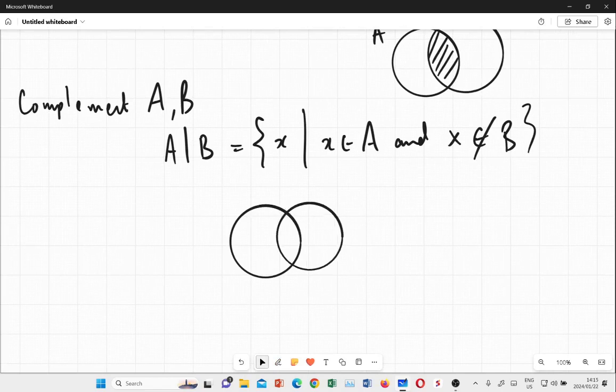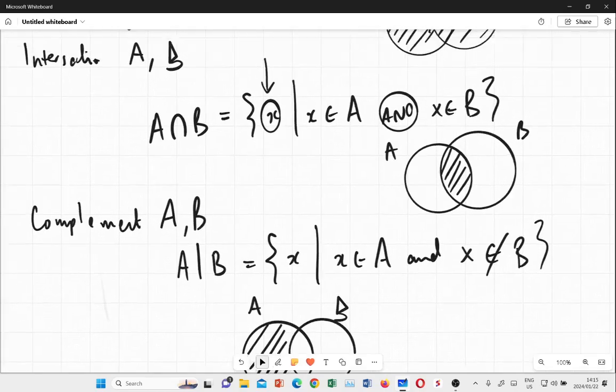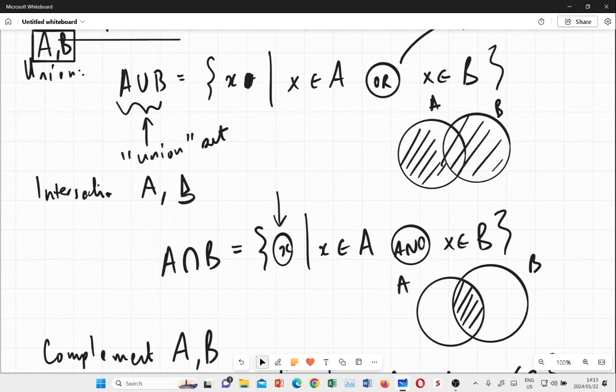So if I've got two sets A and B, it's going to be all the elements that are actually in A but not in B, okay? So in this case, it's just going to be this shaded area, okay? So you're subtracting from A those elements that are found in B, okay? So this is a kind of like divorcing the two families, okay? The union of two sets is marrying the two families, and the intersection of two sets is just finding the common point of the two distinct families.